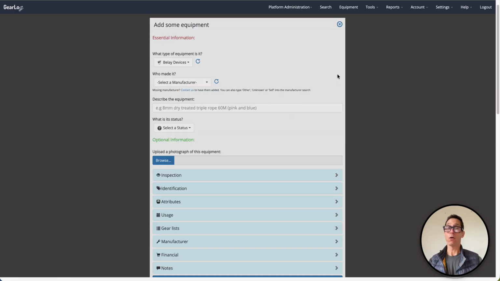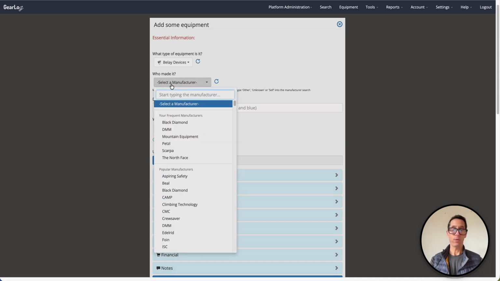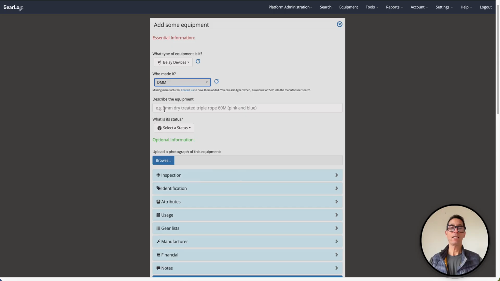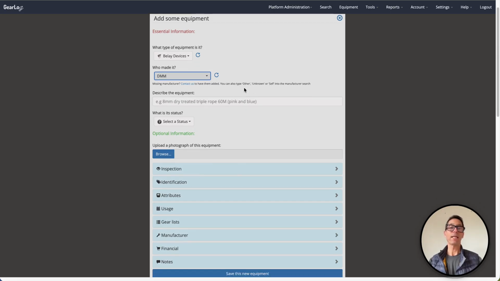Out of the box with Gearlog, there are always four things that you must tell us and then a huge number of optional ones. And those optional ones you can choose to make mandatory should you wish, or choose to hide, completely up to you. And we'll have a look at how you can do that on the settings menu. Let's begin by populating this. We must tell it a category. We need to tell it who manufactured it. As noted below, just drop us an email or a message in the platform if you see any missing manufacturers. Give it a name.